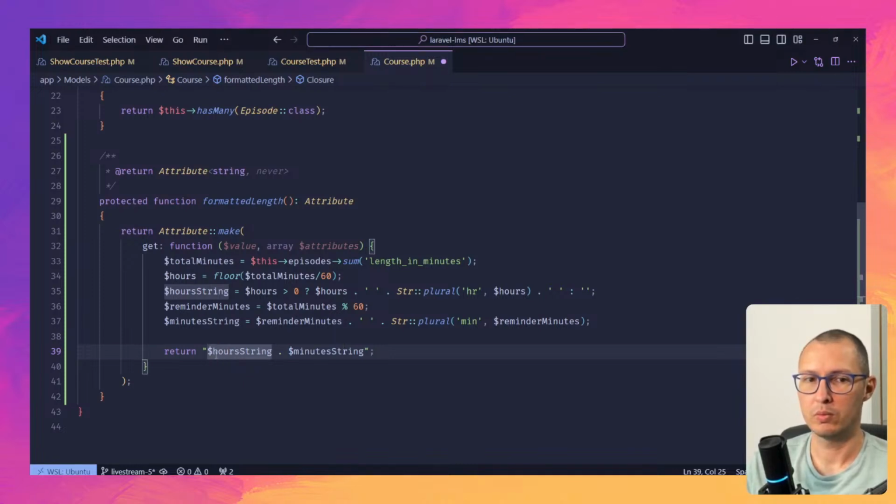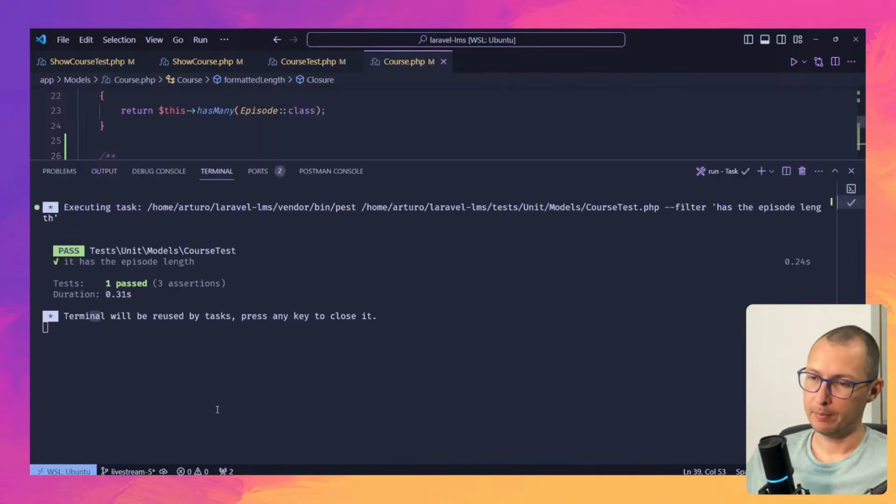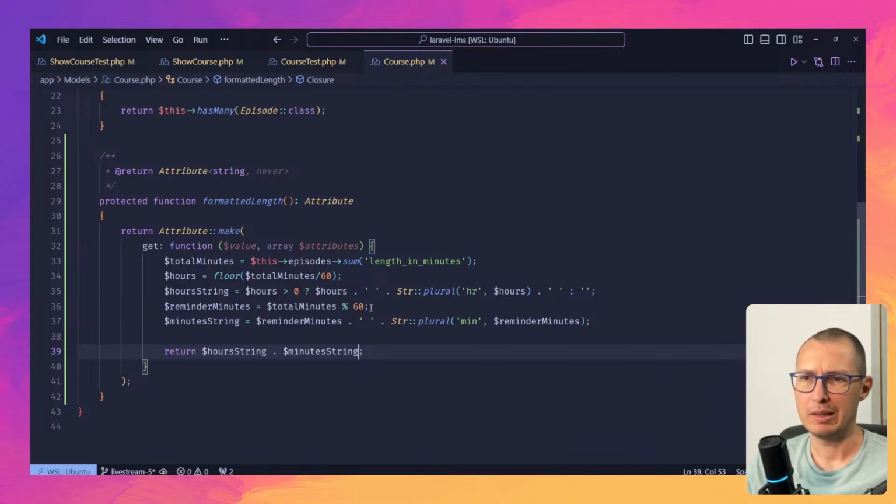I think that's better. All right, that works. So now I have every possible scenario for that attribute, and it looks good in my opinion.